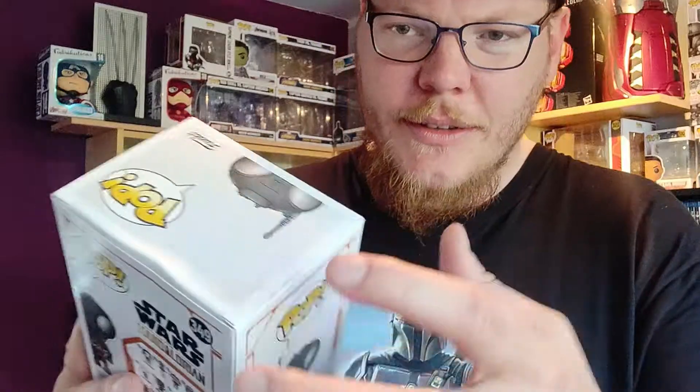There's a little bit of box damage on the first one — it's on the top of it, as you guys can see. Oh well, it's just a common Funko Pop — it's not an expensive one. I had all three of these for 35 euros, so that's really not bad because some Funko Pops are really expensive in the Netherlands — that's where I'm from.